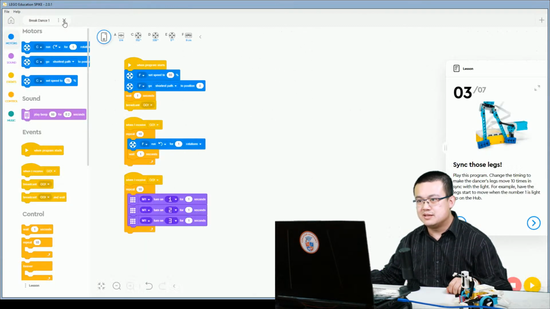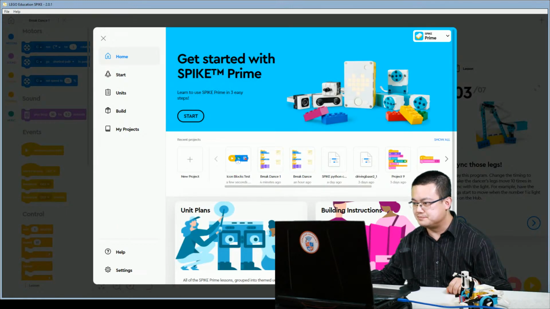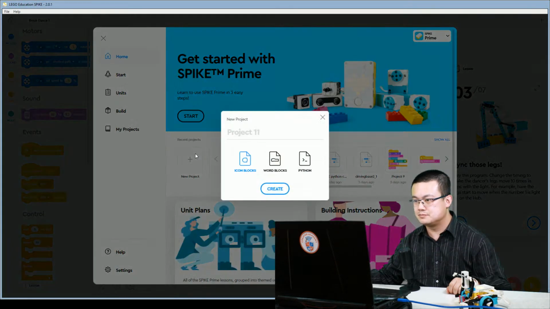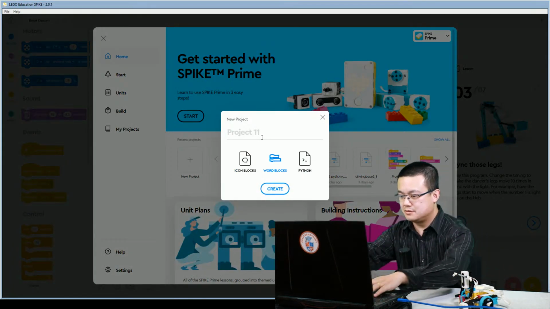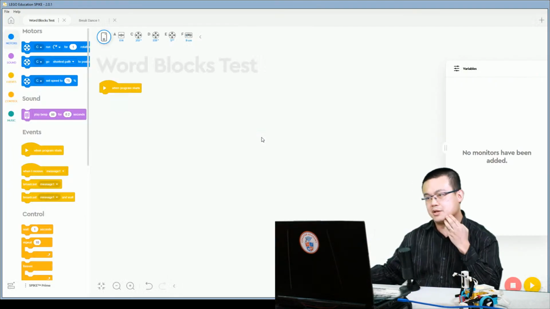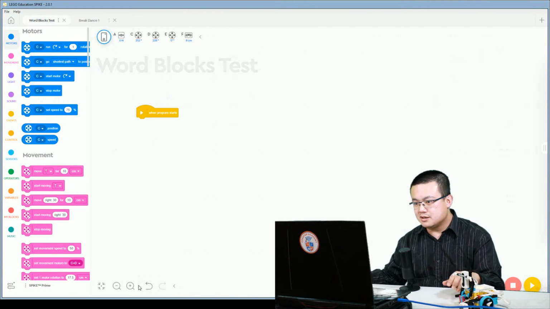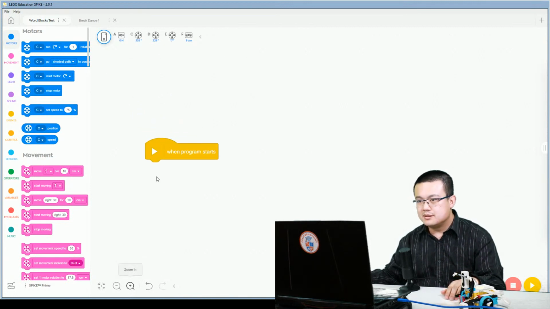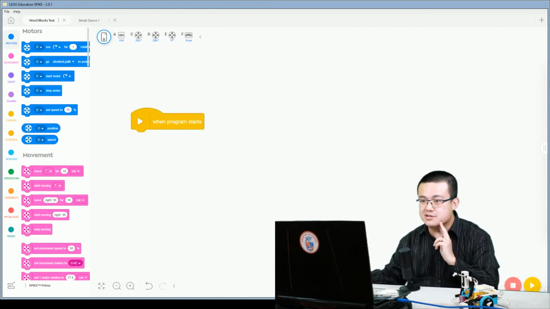Cool, fair enough. See if there are any updates to the word blocks. Let's do a word blocks test. So here, because normally this is what I was trying to do, right?